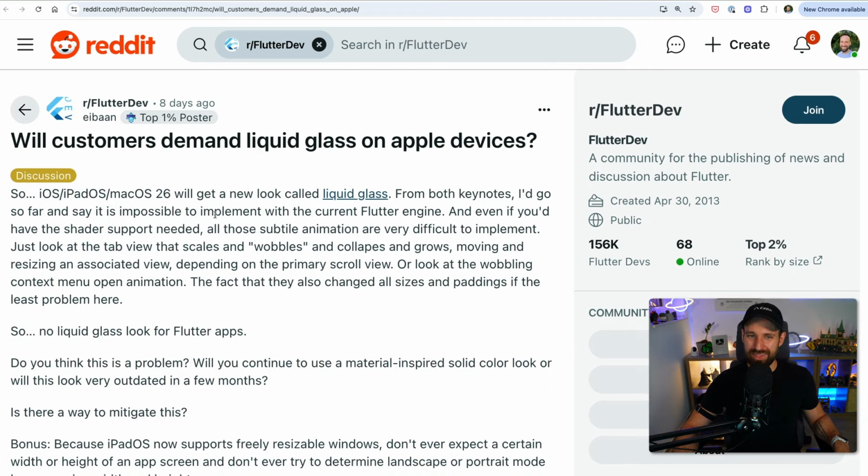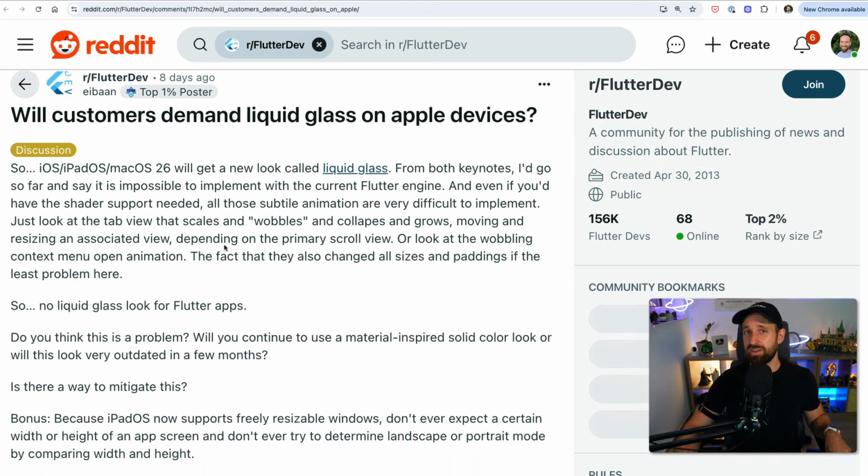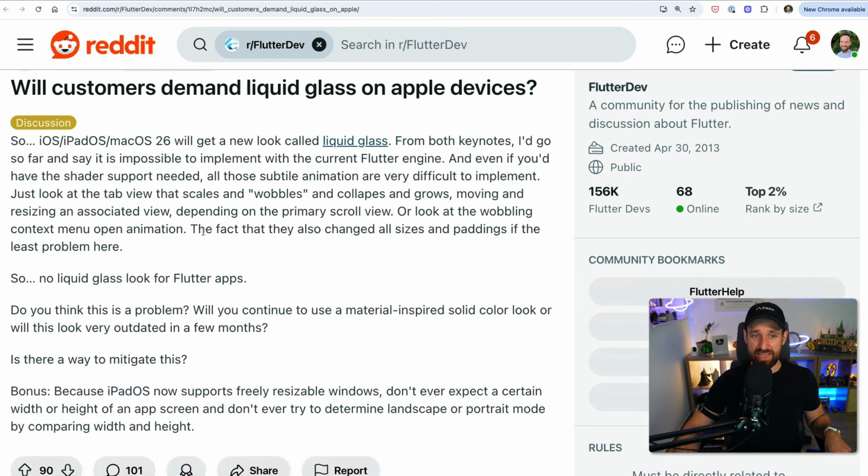Flutter currently with the engine is pretty much not possible to do this. If you don't know this, Flutter basically renders your whole elements in a canvas pixel by pixel. So they're drawing the interfaces in a pixel-perfect way. And that has worked okay, but with liquid glass, it's pretty much impossible to do this. Also, the Google team would have to implement a whole new version of what they currently call Cupertino UI. And it looks like they're not really interested in doing this.